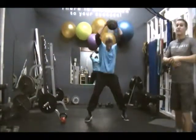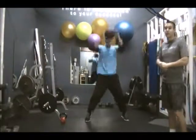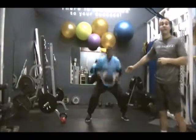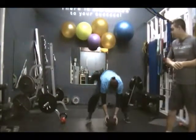This exercise is going to be more of an explosive exercise, really focusing on the hip drive down to the bottom. You want to get that full range of motion down to the bottom, and this is kind of a bouncy ball, so watch your face as it comes right back up at you.